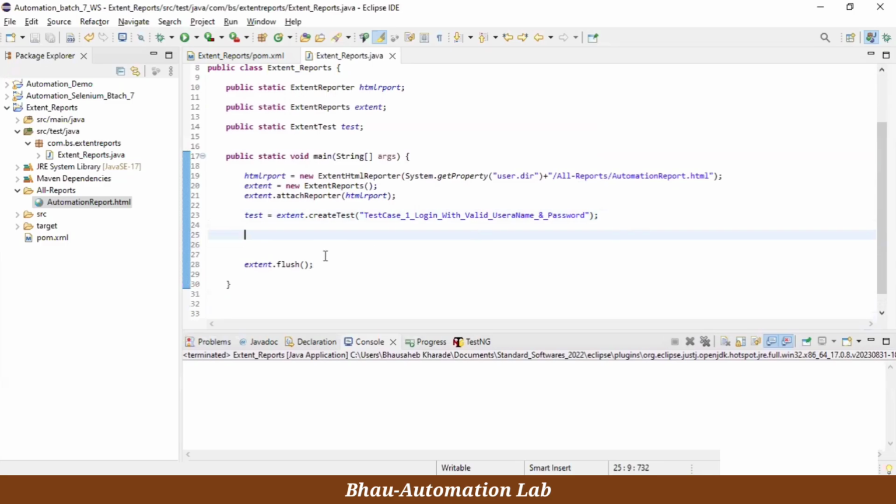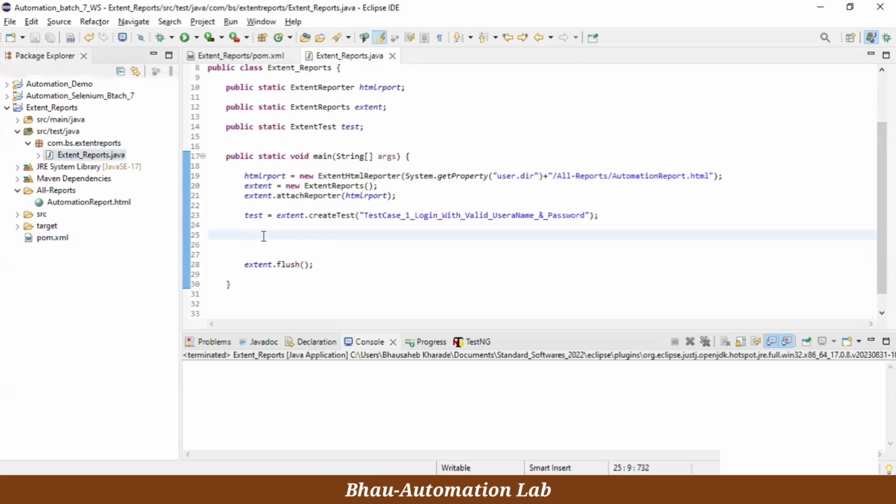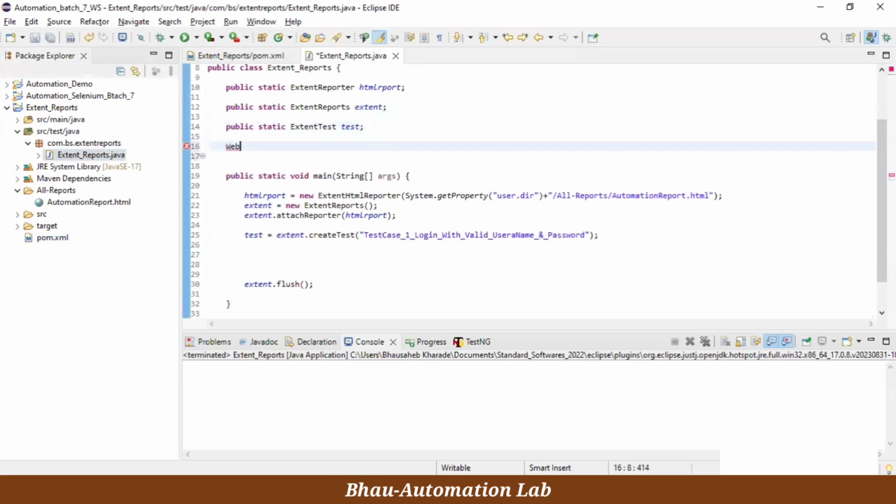Whenever we want to launch a Selenium browser, we need to create an instance for our Chrome driver. So we are writing our script for the Chrome browser only. We have already added the Selenium dependency here. In this class, let's create one global variable of type WebDriver, and define it as driver.